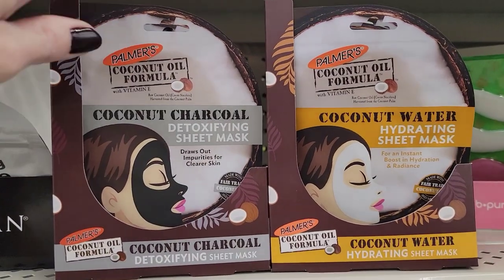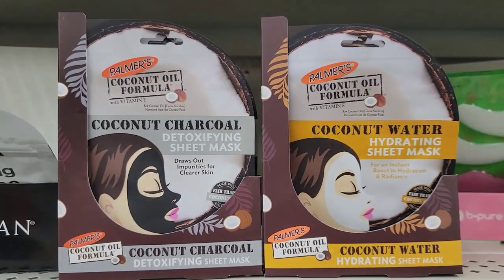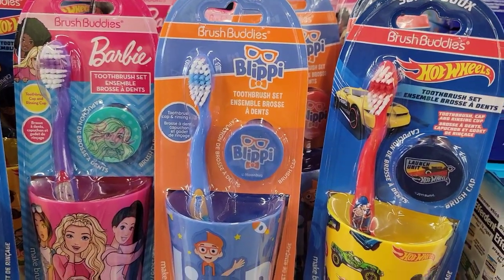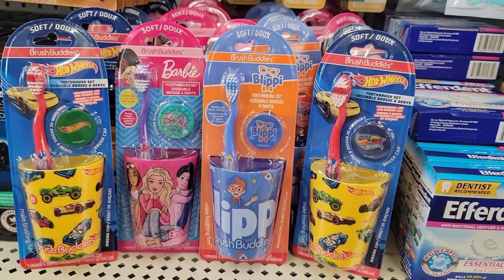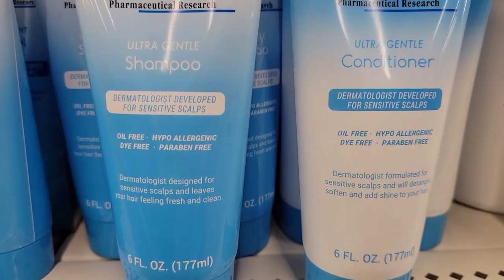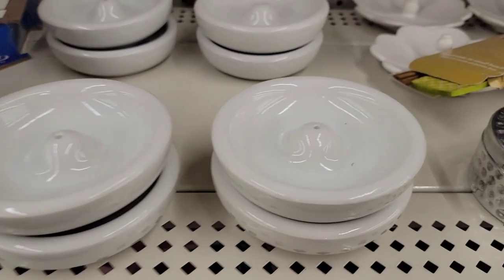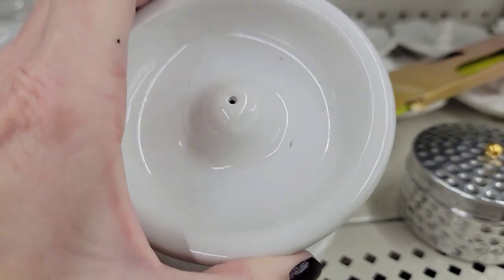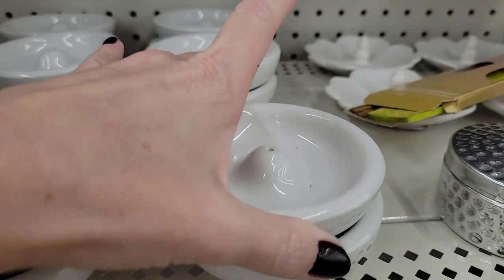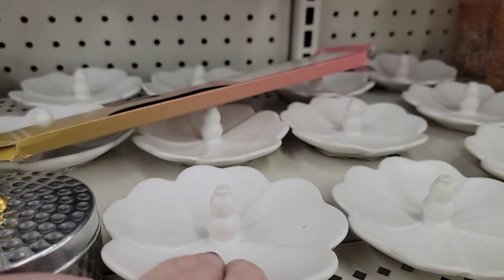Here's some face masks. Detoxifying sheet mask and hydrating sheet mask by Palmer's. They have these little cups and toothbrushes back in stock. Great stocking stuffers or little items to keep at the grandma and grandpa's house. I didn't even know they made shampoo and conditioner of this brand. I know they had lotion, but this is an incense holder, and this thing weighed a lot. I mean, this was heavy duty. So, I don't know what else you could use that for. An ashtray, maybe? I don't know.